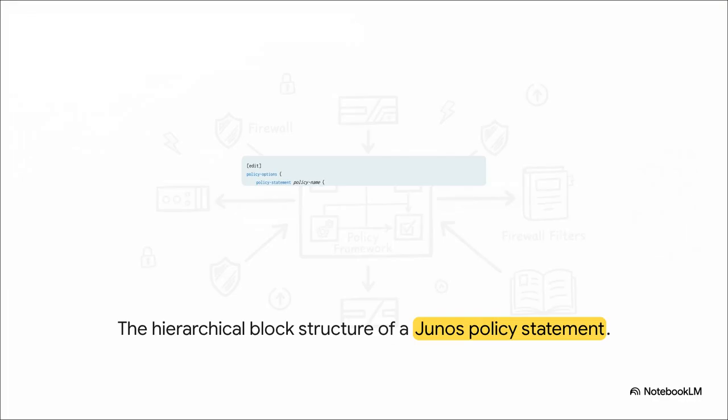This right here is exactly why Junos is so popular among network engineers. The CLI perfectly mirrors the logical anatomy we were discussing earlier. You can see the visual hierarchy. You have your policy options, which houses your policy statement. Inside that, you define your term. And, nested elegantly right inside the term, are the from conditions and the then actions. It is readable, it's block structured, and it's perfectly organized.